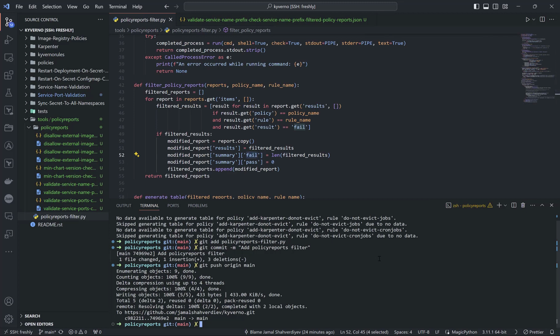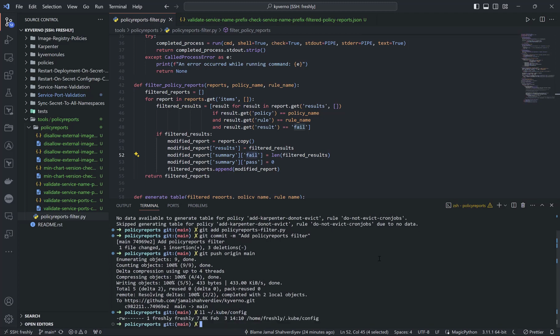I will not execute this code again. It will take nearly 2.5 minutes to collect all policy reports from inside of all namespaces, parse them and prepare the table. I forgot to say, sorry, by default it is going to read the kubeconfig file from the standard place where it is located. And after collection it will prepare tables something like this.